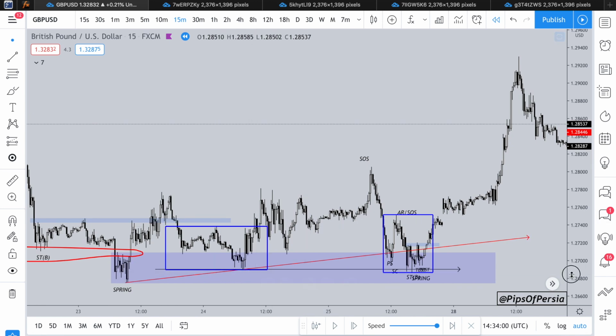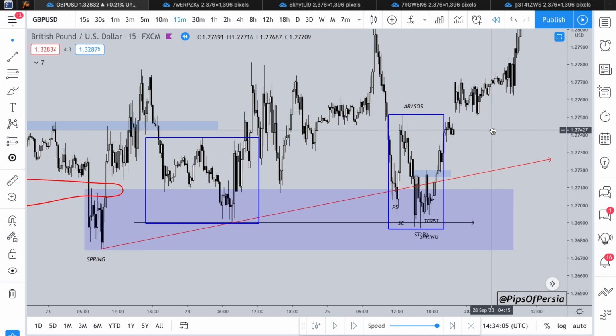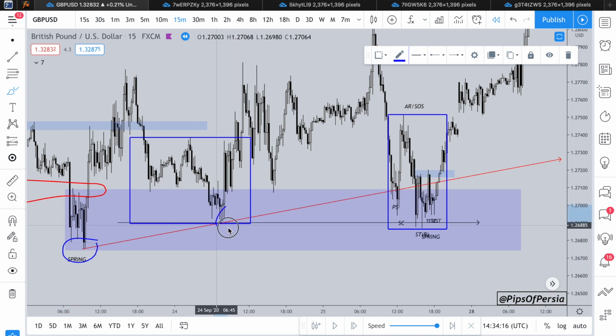This is the first example of a trend line manipulation that we're going to be speaking about. So it's very simple. The red line is your trend line. We've had first rejection of the trend line, second rejection of the trend line. So at this third touch, most likely a lot of people would have wanted to buy into this trend line, especially because it also lines up with a previous zone of support.